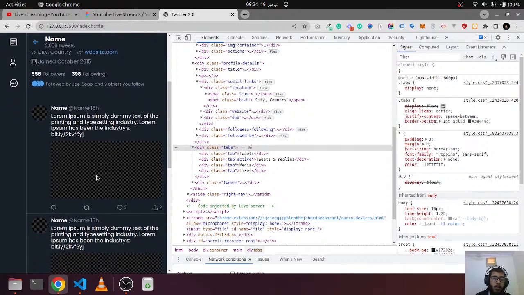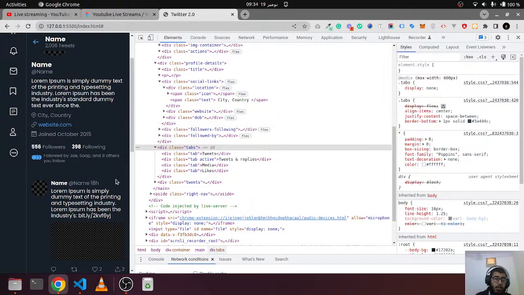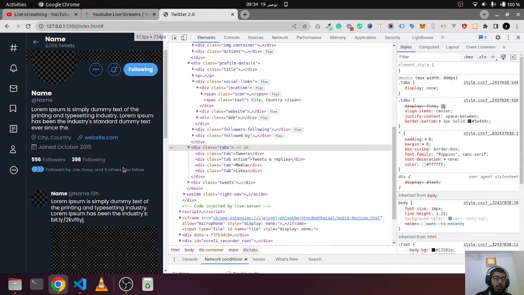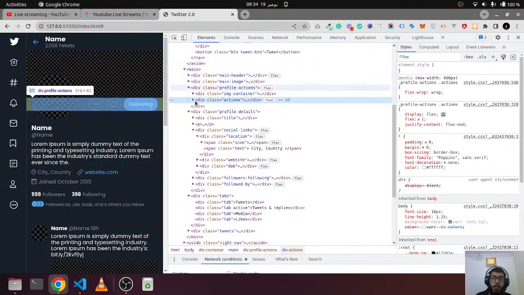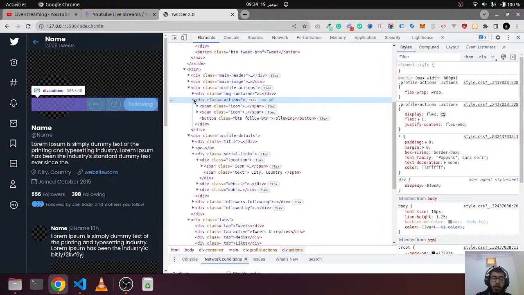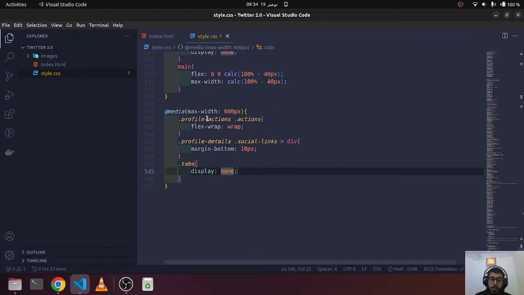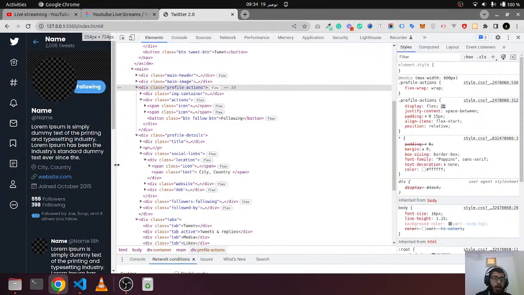Yes, now we have this thing, and it's not everything okay. It should be in profile actions, not in the actions, the flex wrap thing. Now if I go here, you should add that.